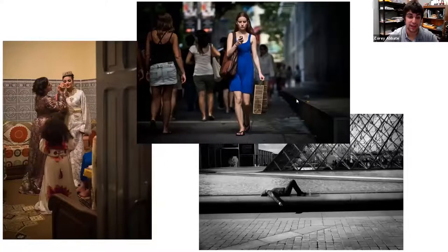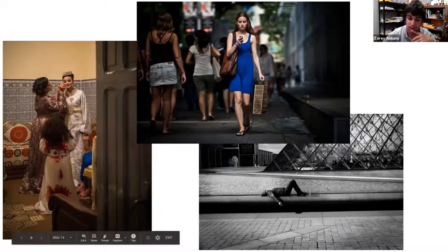So I have just some candid picture examples here. And you'll notice the big thing about all these pictures I chose: nobody's looking at the cameraman. So this lady right here, walking her bag down the middle of the street, you have all this action going on, but she's in her own little world, and the photographer was able to capture that. This could have been a planned candid picture, but they did it so well, you don't even really notice it.